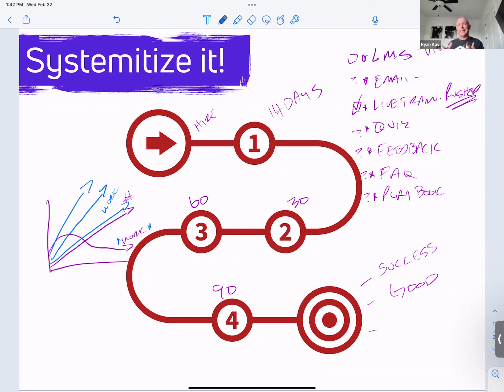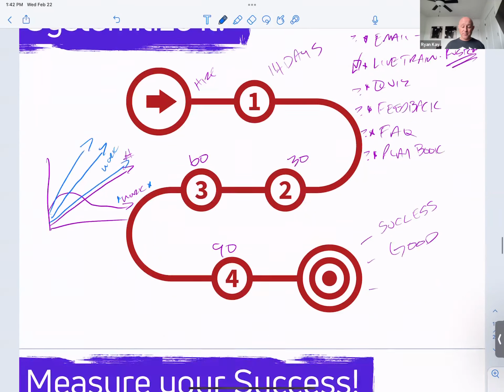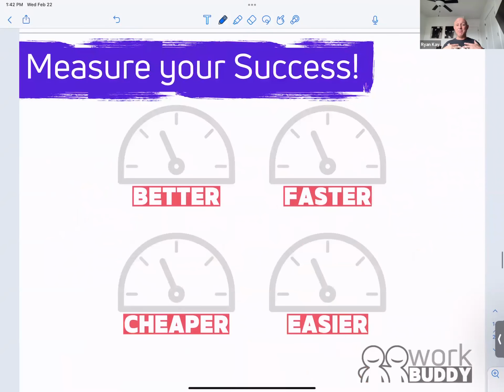And so I didn't get the same training as everybody else because we didn't have the time. See, that right there is the problem. If it's not systematized, if it's not repeatable, if it's not scalable, then it falls through the cracks and it just doesn't work the right way. The last part here is measure. How do you measure that was successful?